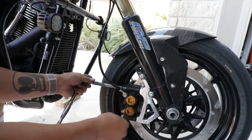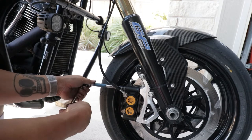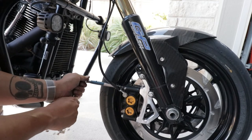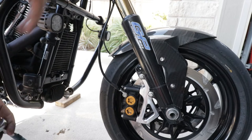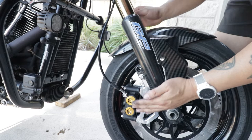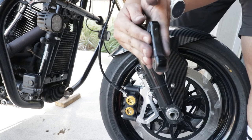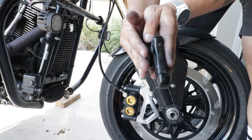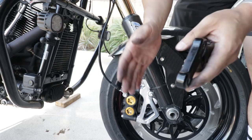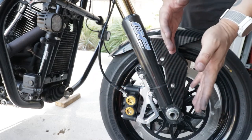We're going to go ahead and take a look because we did mock this up previously. They did ask for our help to have our bike be kind of like a guide for measuring a while back for these radial caliper mounts. Just make sure from the top angle that your pads are basically centered — you don't want one pad to have an opening where the rotor's sitting on the inside of one and the other one's having to do more work. It's ideal to have it directly centered so they're both applying the same amount of pressure on each side.